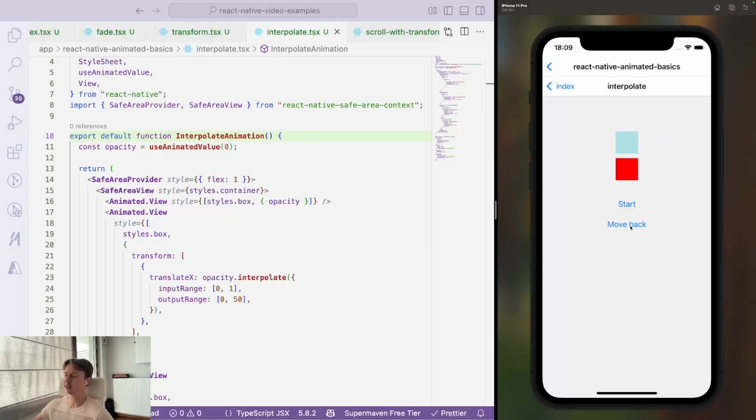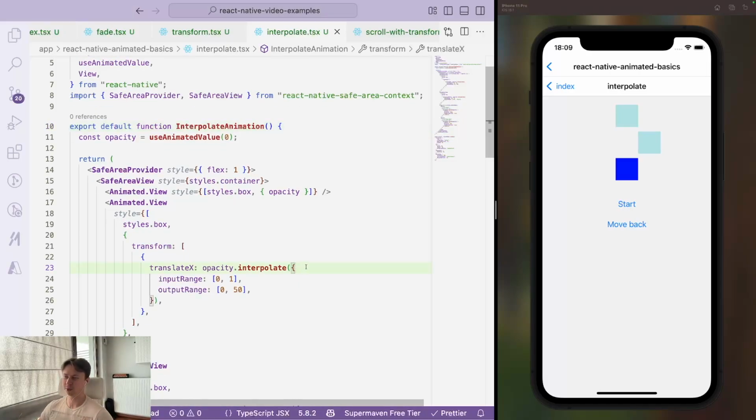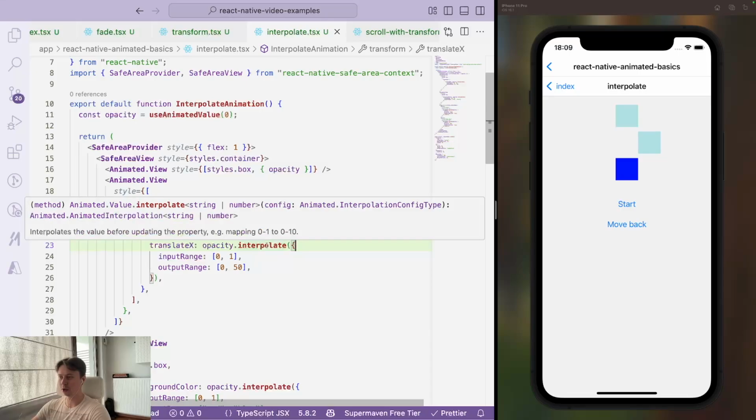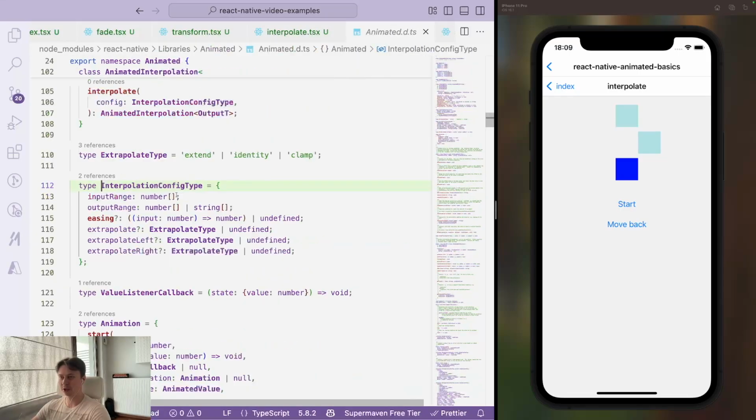And you may be thinking that we have 3 different animated values to animate these 3 different blocks, but that's not true. If you already looked, we have the interpolate function. What does the interpolate function give us? It gives us the ability to transform an input range of the input animated value to some output range. And if we go to the types of the interpolate function, we see that the input range should be numbers, but the output range could be numbers or strings.